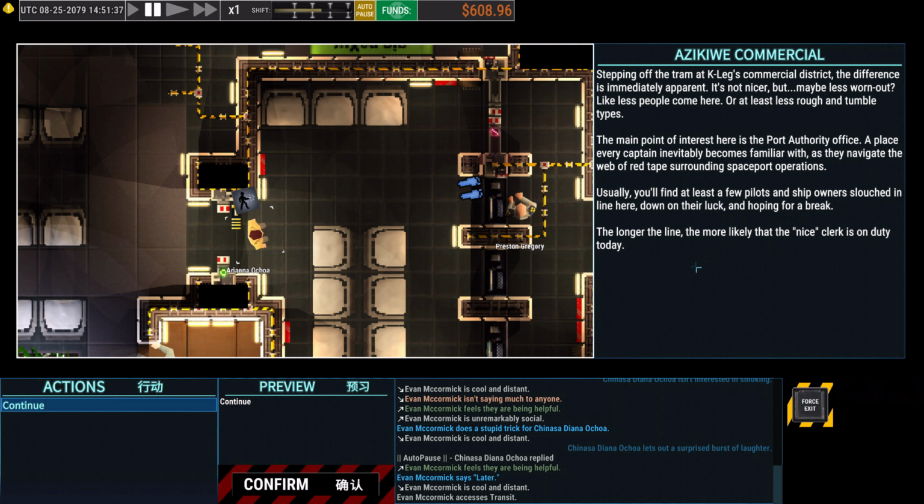Stepping off the tram at Kaleg's commercial district, the difference is immediately apparent. It's not nicer, but maybe less worn out? Like, less people come here. Or at least less rough and tumble types. The main port of interest here is the Port Authority Office, a place every captain inevitably becomes familiar with as they navigate the web of red tape surrounding spaceport operations. Usually you'll find at least a few pilots and ship owners slouched in line here, down on their luck and hoping for a break. The longer the line, the more likely that the nice clerk is on duty today.